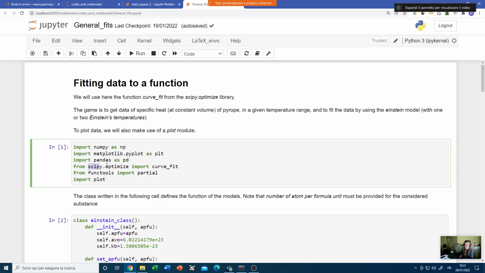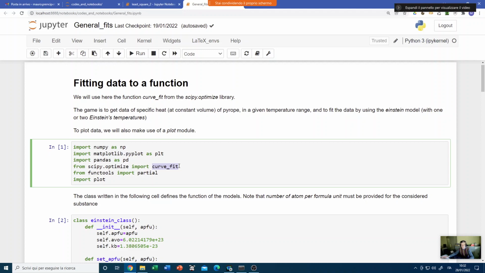This library contains a lot of methods, classes and functions, and under it there are subclasses, which is optimize, so Scipy optimize, and under Scipy optimize there is a method which is called curve_fit. It will be useful for us now.